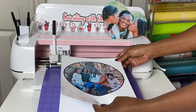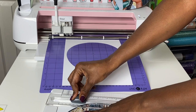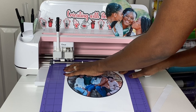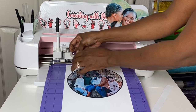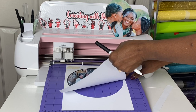I'm going to trim a little bit off the top of my printed photo just to make sure I get my paper positioned properly. I'll use my cutter to trim a little bit off the top. I'm using a strong grip mat so it can hold my paper in place, and I'm also going to use just a couple of pieces of tape to keep my paper in place.